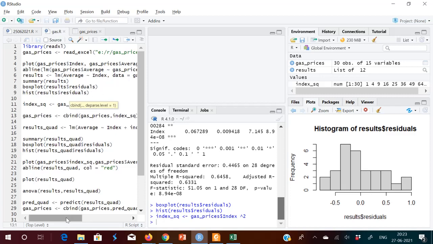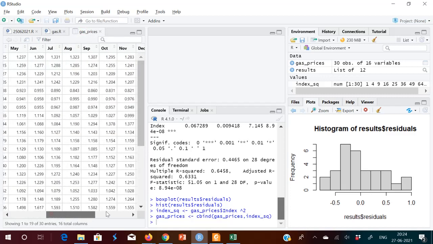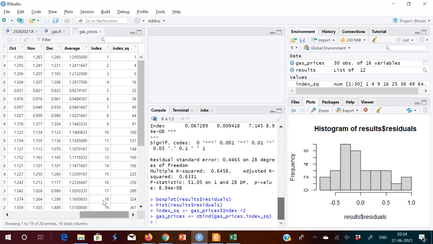We are using the function cbind: cbind gas prices comma index underscore sq. Now you can see one more column has been added, the square of the index.